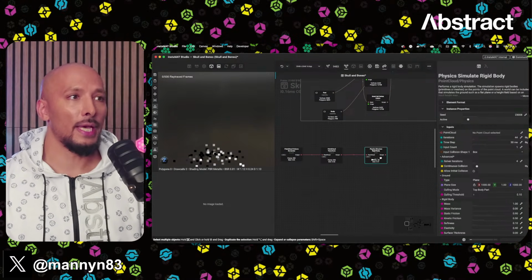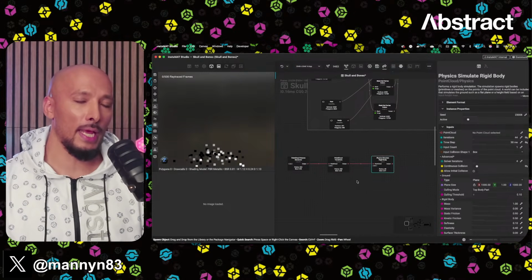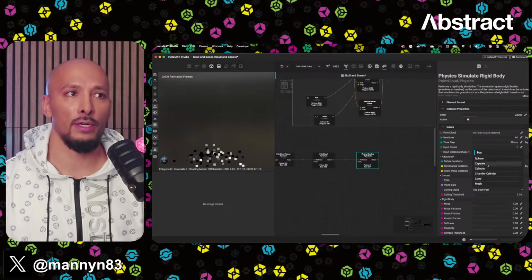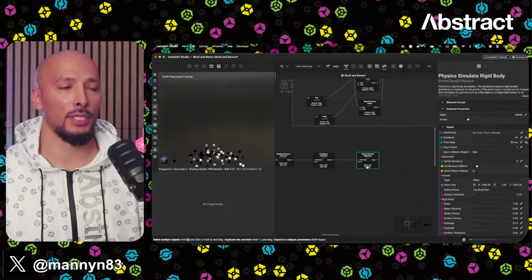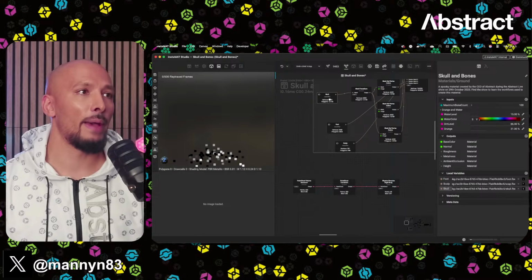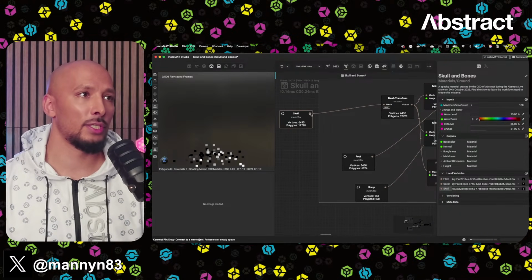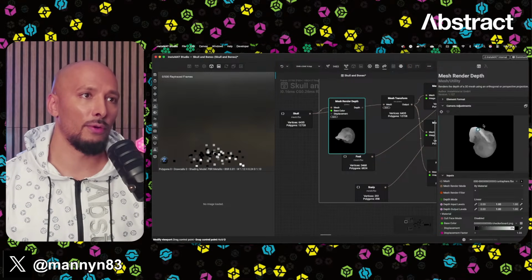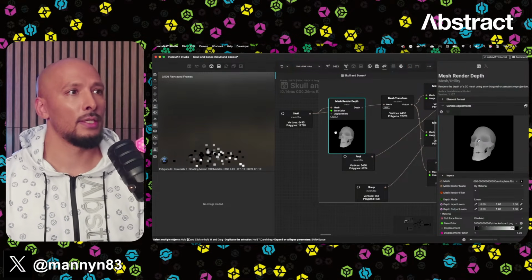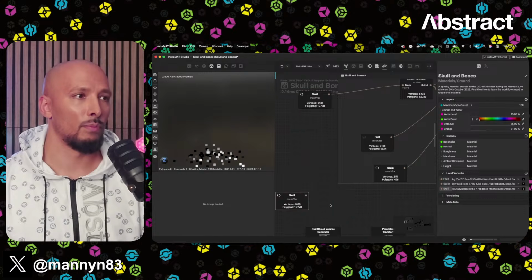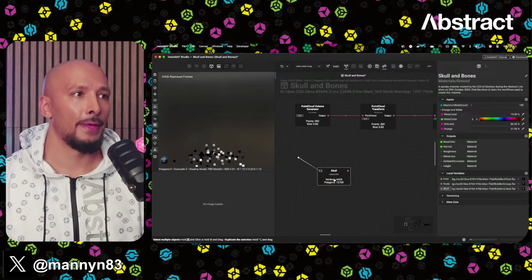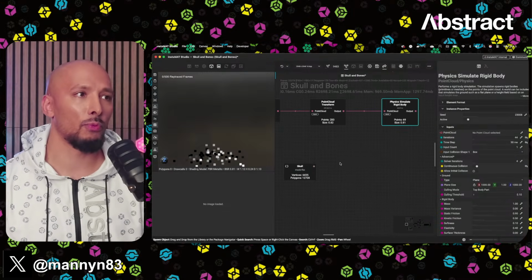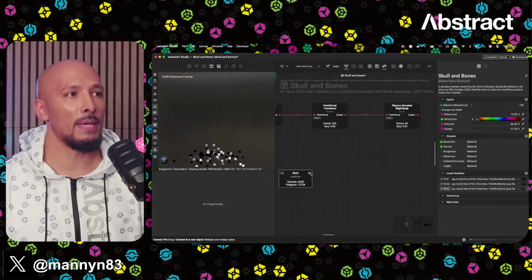All right, so how do we get the skulls in here, right? Instead of simulating just a primitive like a box or a sphere or one of these guys, we want to simulate a mesh. And to do this, we can simply grab our skull up here. Remember, this is the mesh. This guy, I can render it in the graph for you. So this is our skull mesh that we're scattering around here. And to use that for the simulation, I'll just move the node down here. And I know I want to plug it into the simulate node, but you can just plug it in. But what's a bit better is if you first maybe decimate it down, right?